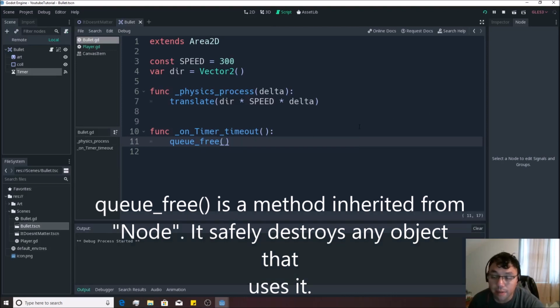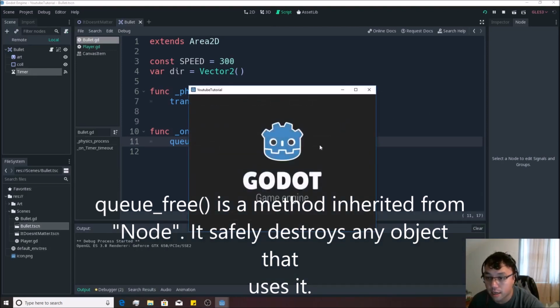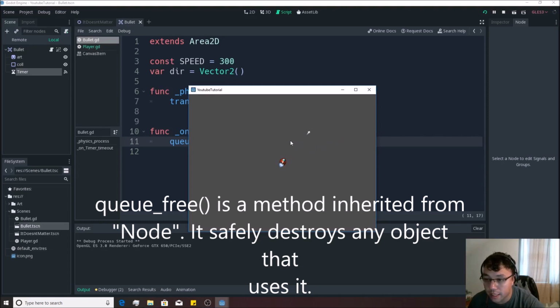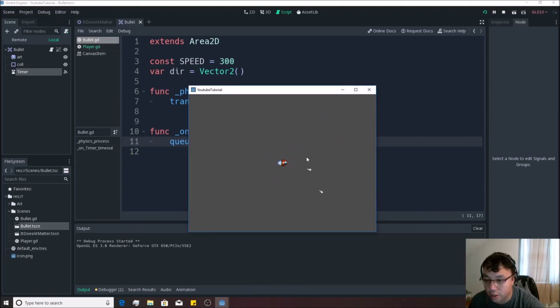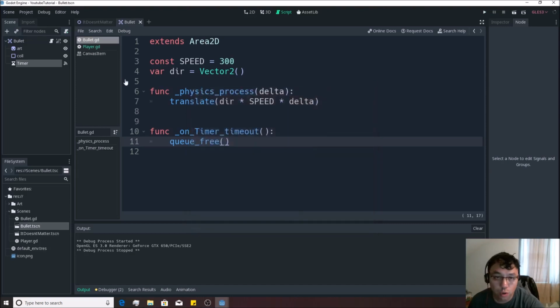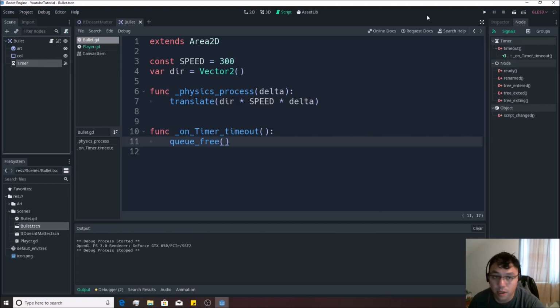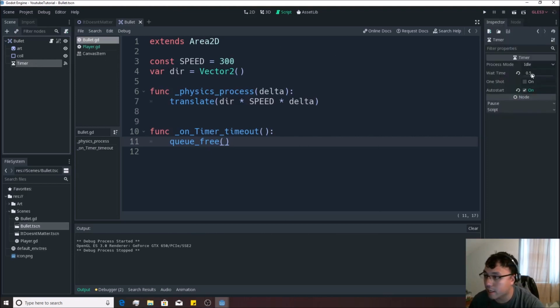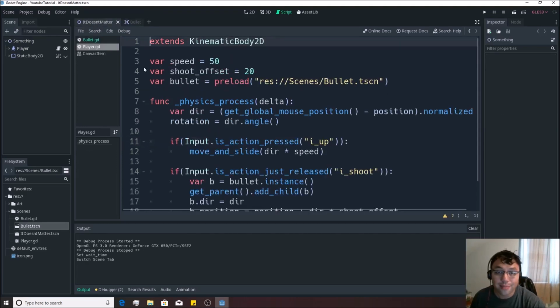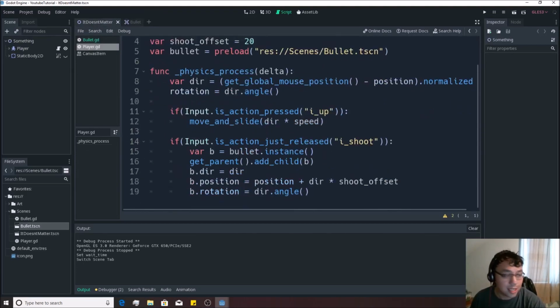So if we now hit play and I fire a bullet, you'll see it disappears after traveling a certain distance. Now, 0.5 might be too short, so let's do like 0.7 so it goes off that little screen right there. So we click back on timer, go back to inspector, and click back to 0.7, which will probably be a bit of a better number. Alright, so we've got the timer built in, we've made a signal occur.